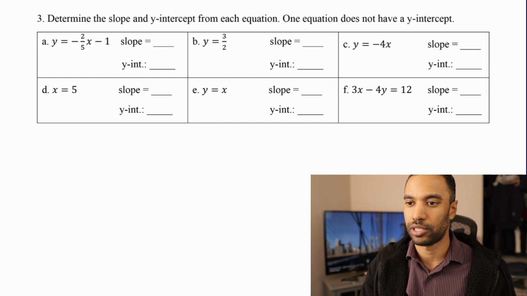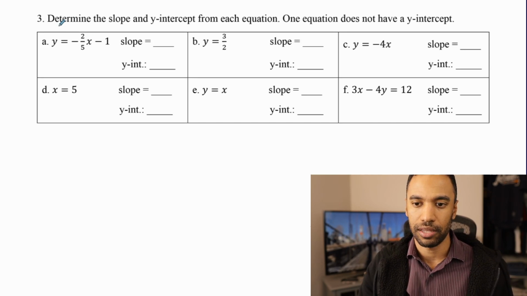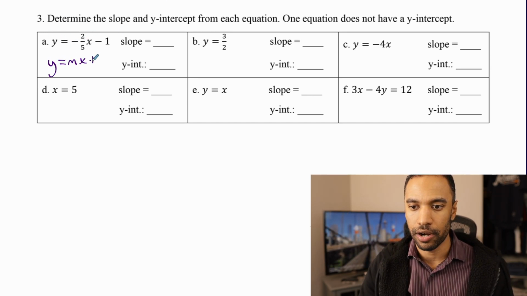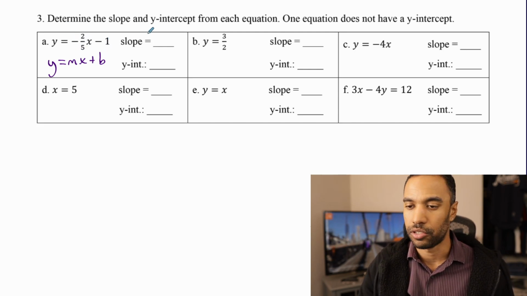We can get the slope and y-intercept from the equations, and I want to make use of the equation forms to tell you that. See, this is y equals mx plus b form right here. We are in slope-intercept form. What's great about that is that m represents your slope and b represents your y-intercept. M, -2/5, is your slope.